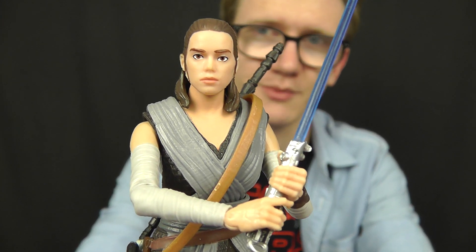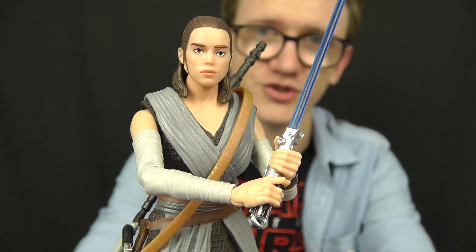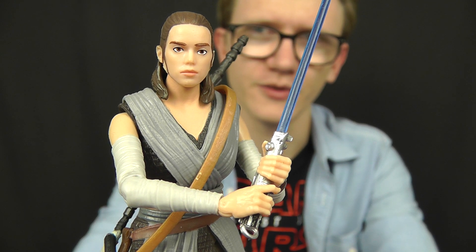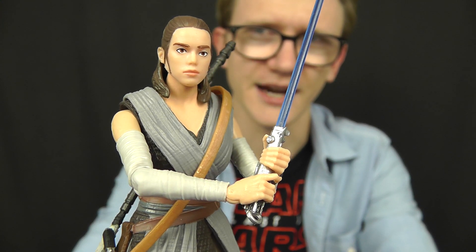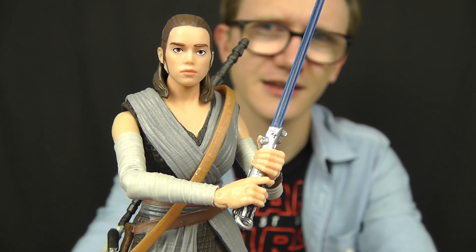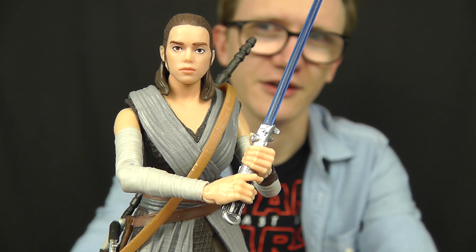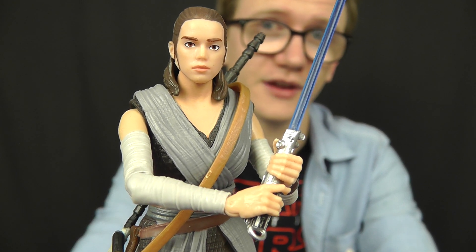Here she is — Rey as she appears in Star Wars The Last Jedi during what we're assuming is going to be a sort of retread of The Empire Strikes Back. I'm really expecting some mirrored scenes from The Empire Strikes Back with regards to Rey's Jedi training. The only thing I don't think we'll see is Rey carrying Luke around in a backpack. I'm not entirely convinced The Last Jedi is going to be a complete reboot of Empire, but I would definitely assume there are going to be some similarities. Can't wait until the movie comes out and I'm really looking forward to seeing where the character of Rey goes.